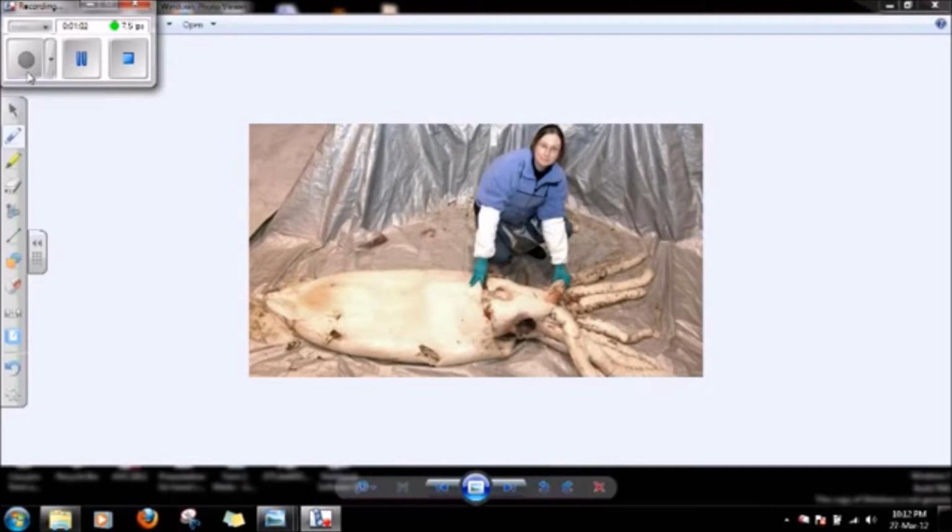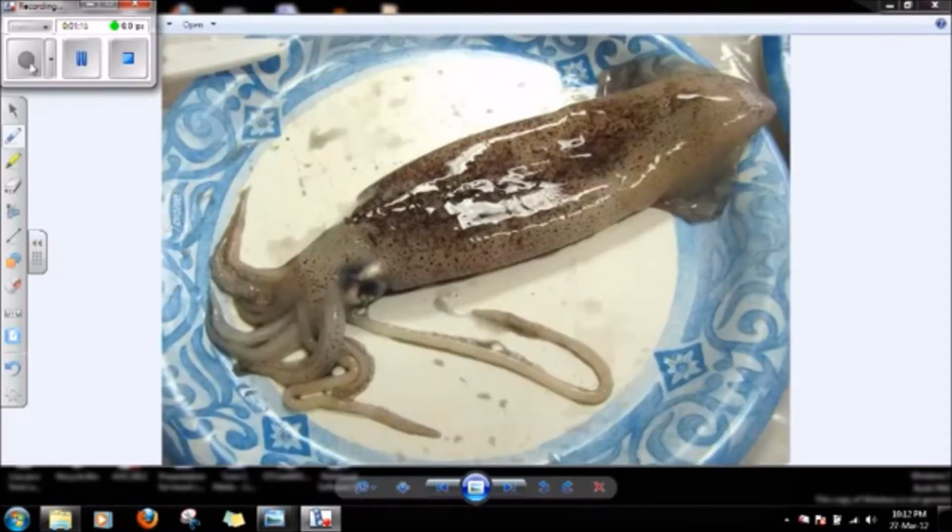like this. This is a giant squid. It was washed up on a beach, and you can see that squid do become very, very large in size. So fortunately in your case, you don't have anything quite as large and messy to deal with. Your squid probably looks a lot like this one.